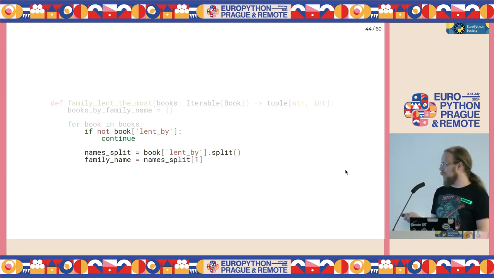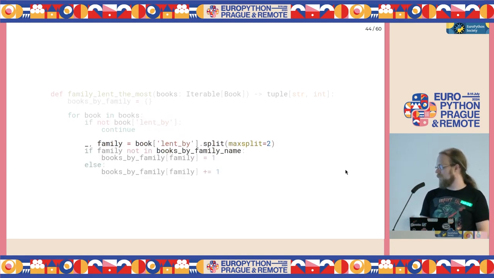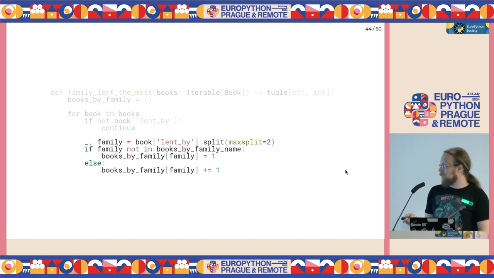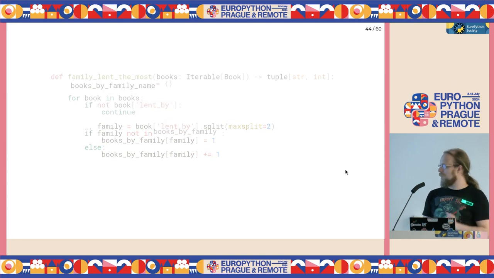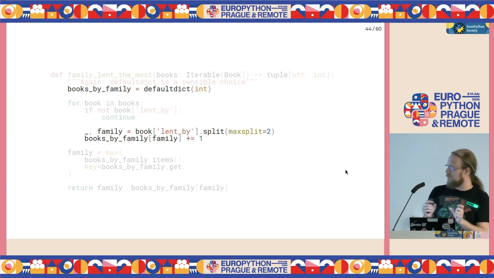Then we split the name and we take the family name, the last one, and obviously we have a lot of people here from different countries, and not always does a name consist of just two names. For that, we can use maxsplit and really take care of it. We just assume the first thing in your name is your first name, the rest is your last name. We don't care about middle names because that is the disk world. And in this case, we just think that it works like this. Again, we can do the whole defaultdict thing, and you know that already. So we are using the defaultdict here as well, to count really by the family name.